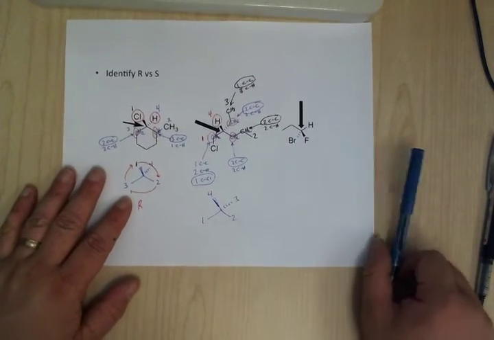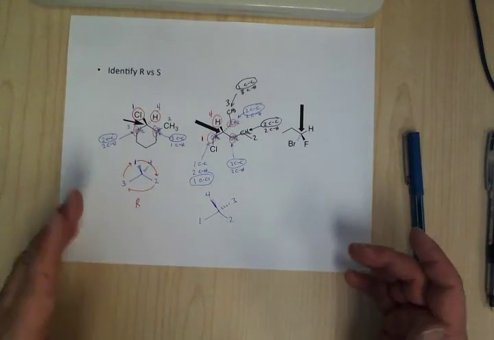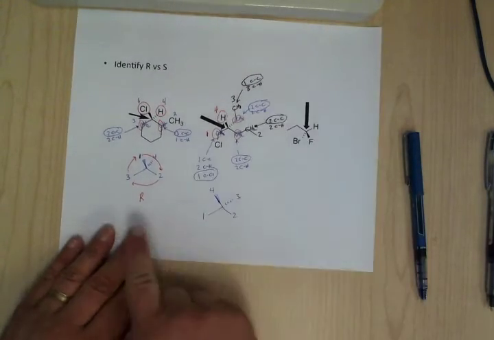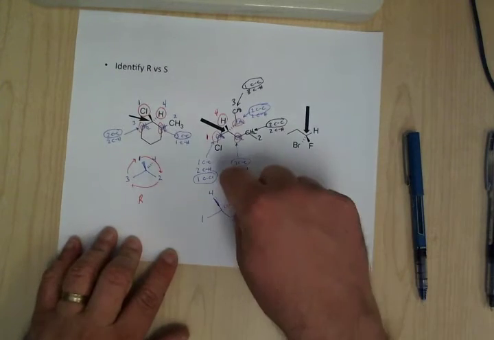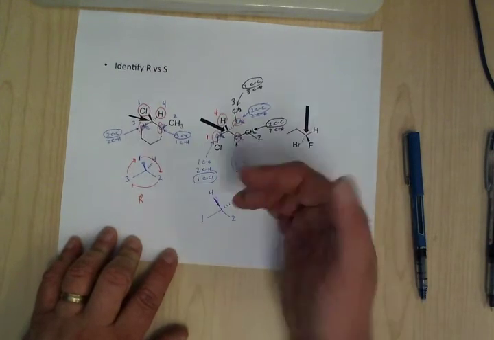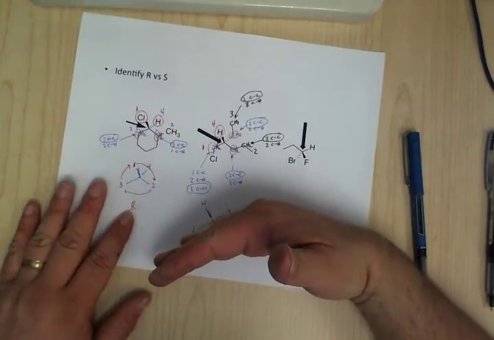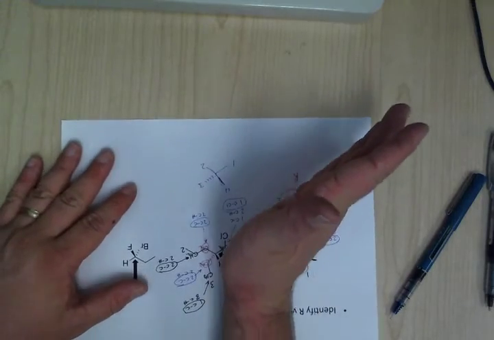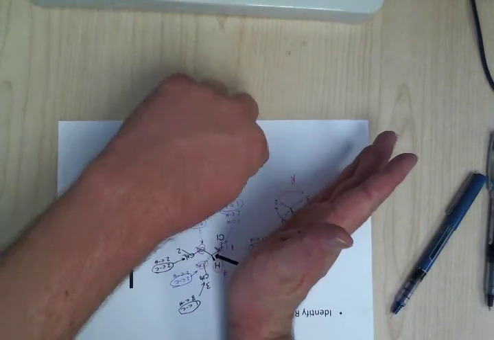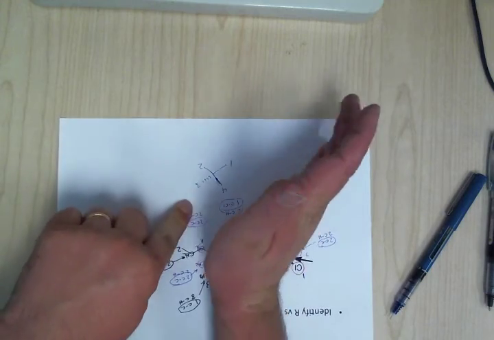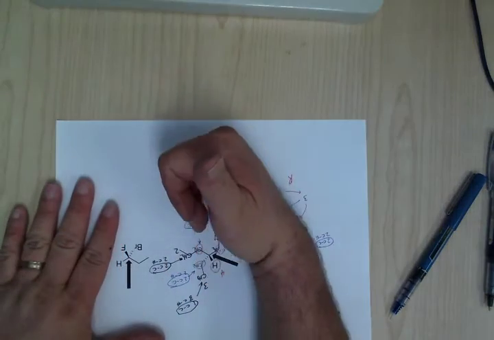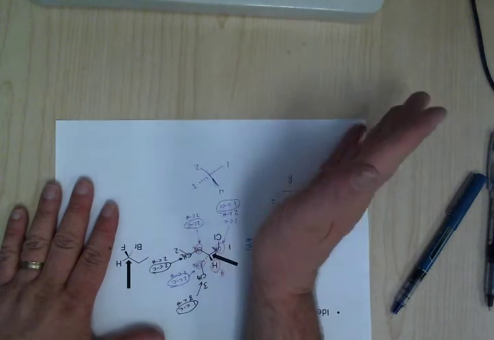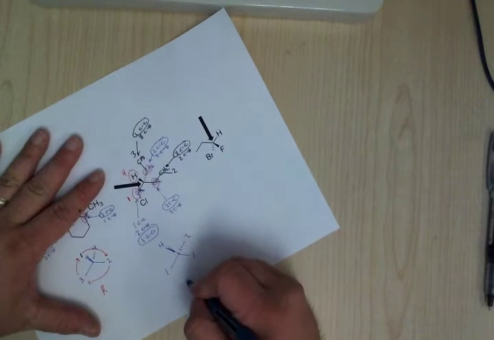So again, if you're doing the hand method, the 4 is coming out at you. The 1 is over here, 2 is over here, and 3 is up here. So it's going to sweep like that with your hand. You can actually turn this around to make it a little more comfortable for you. So the 4 is coming out at you, 1 is over here, 2 is over here, and 3 is there. So you're going to sweep 1 to 2 to 3. Since I'm sweeping with my right hand, again, it's R.